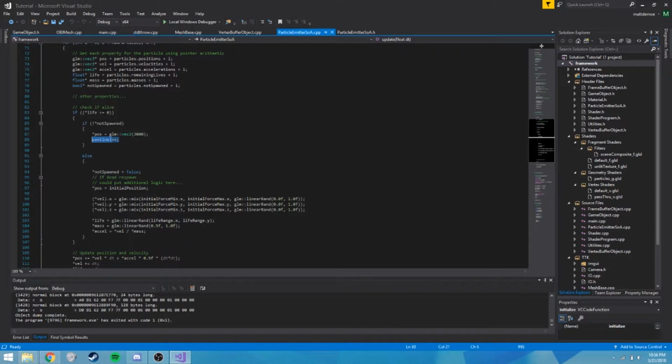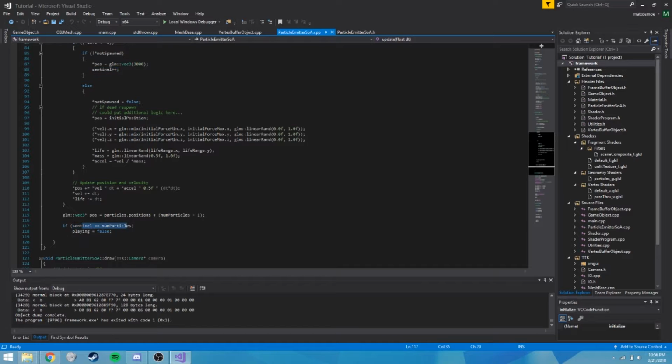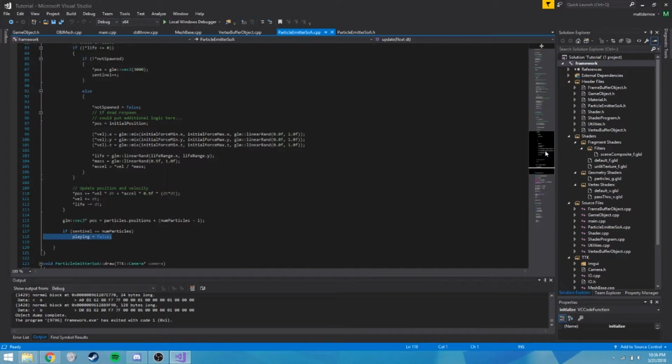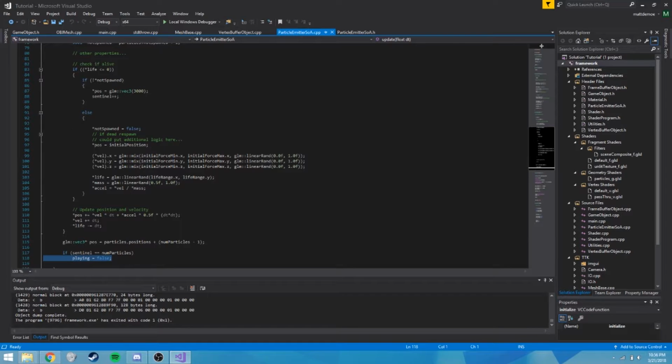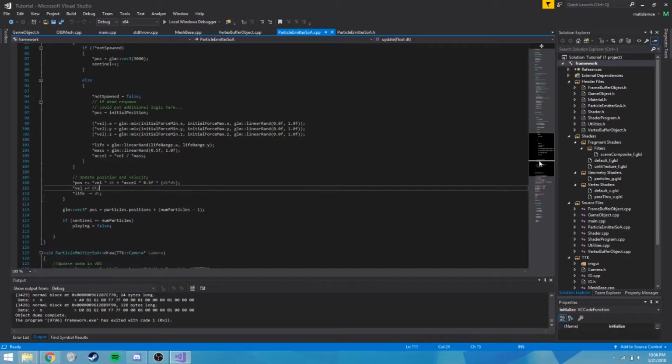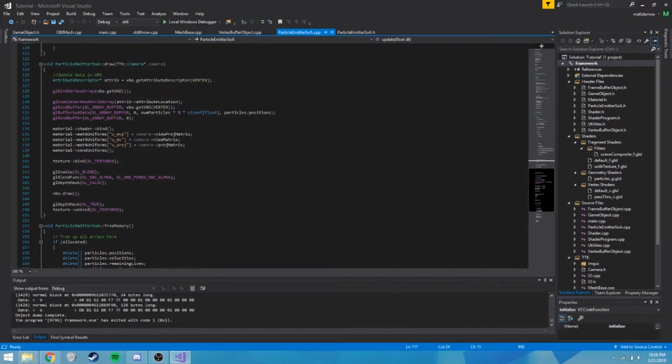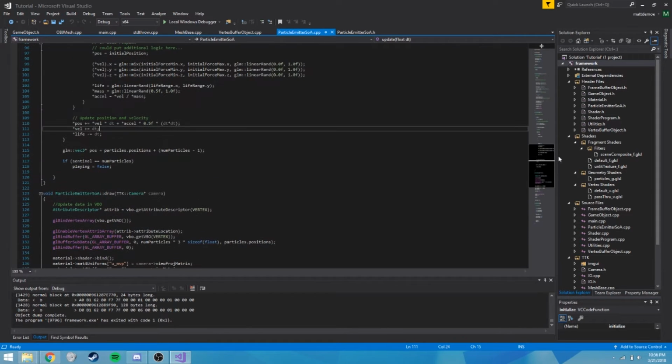And then I'm going to add one to that sentinel value, and then when that sentinel value is equal to the number of particles, we're going to set playing to false, and in the main we're also just going to delete that pointer from the vector. So if it's here, if it's not, we're just going to set not spawned to false if it hasn't already been spawned, and then we're just going to update. We're going to give them a new velocity and all their forces and stuff like that. And then after we do that, we're just going to update the position and everything based on that. Okay, so that's pretty much the particle emitter process.